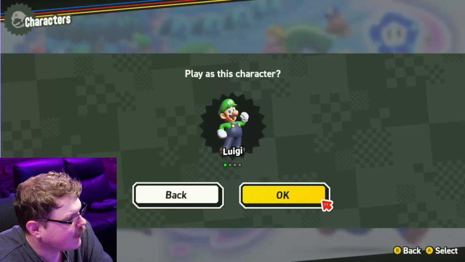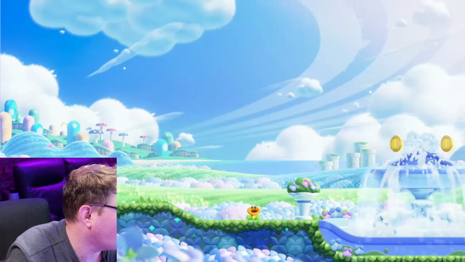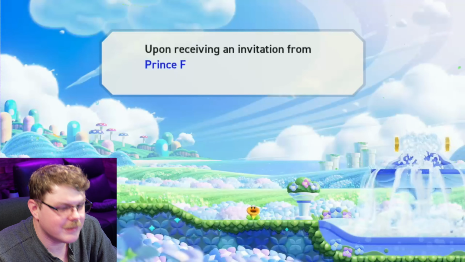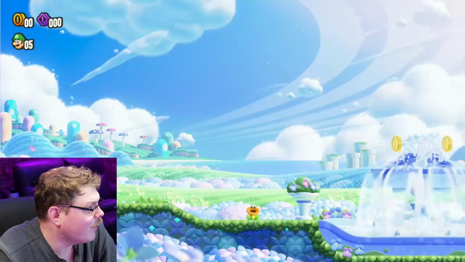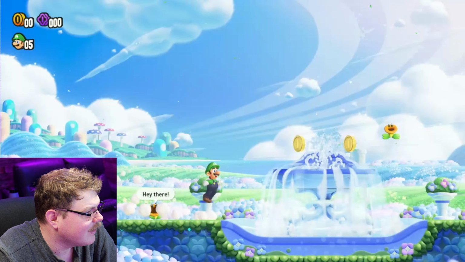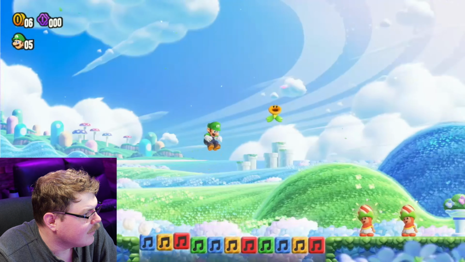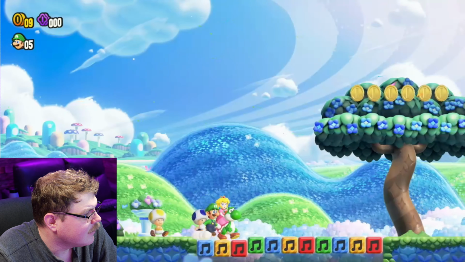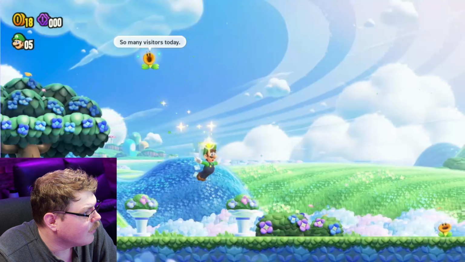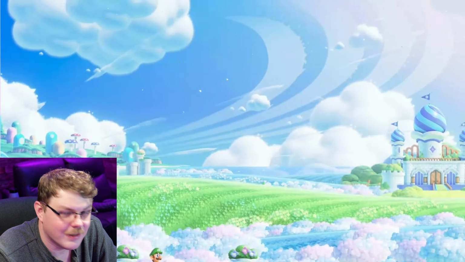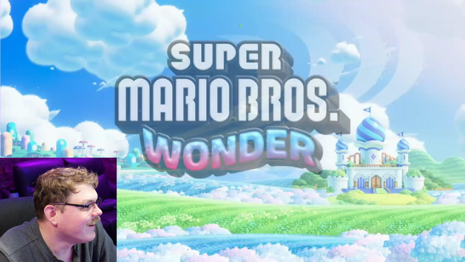Wonder. Interesting, we're not getting any sound at all right now. I wonder why that is. Do I have the sound off on this TV? I don't know what the problem is, but anyway, this is the first time I've played Super Mario Bros. Wonder on my Switch because I hacked it a couple years ago, and so I've been playing Super Mario Bros. on my Steam Deck. So this is why I've started off in the very first area here.